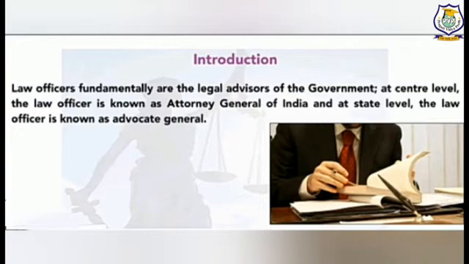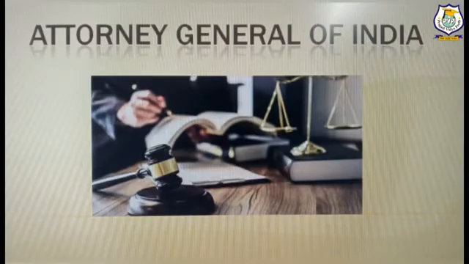So first we will start with the introduction. The law officers are fundamentally the legal advisors of the government. At the central level, the law officer is known as the Attorney General of India. And at the state level, the law officer is known as the Advocate General. Central means Attorney General, state level means Advocate General.